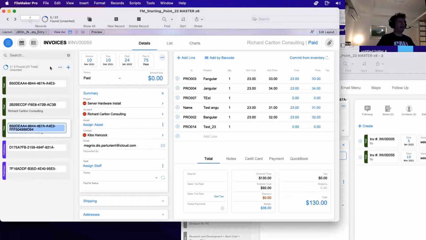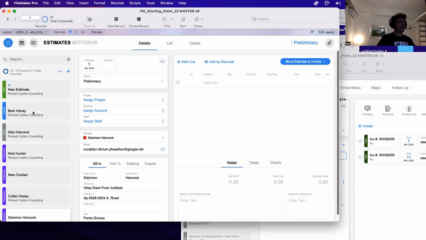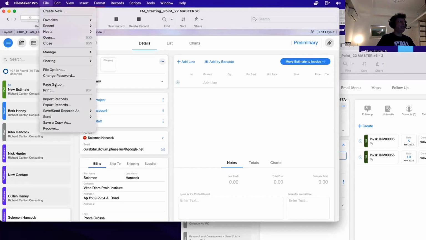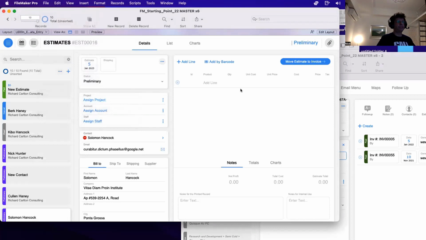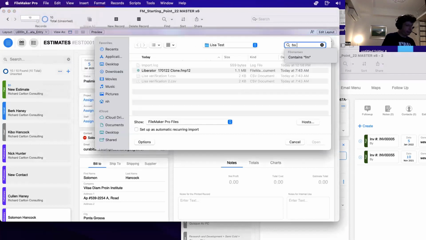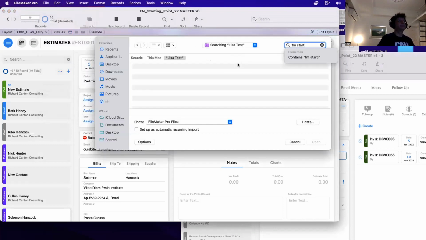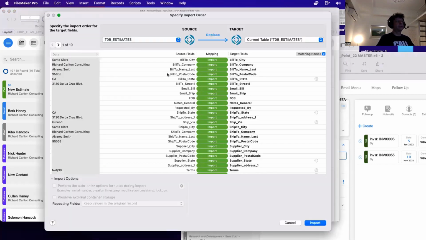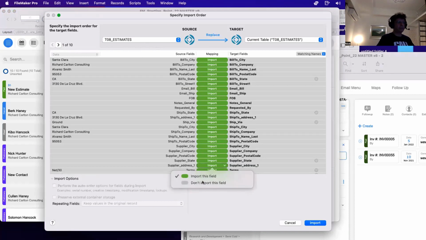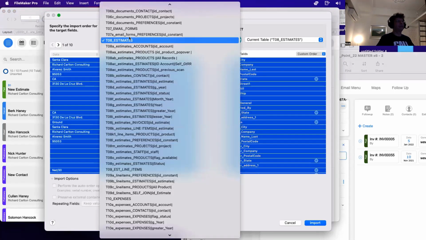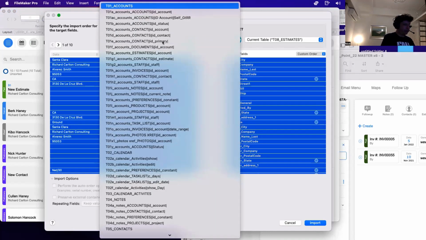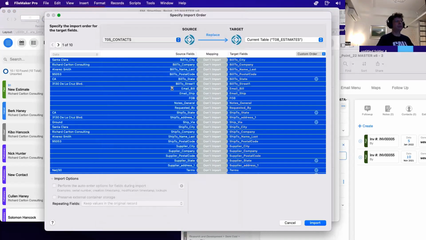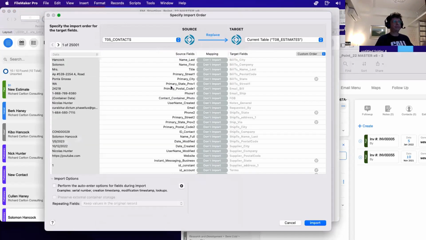You just do the same. So you go on estimate, for example, and you do the same. You import from the same, from estimate. You remove this from estimate, so from T05, and you do the same.